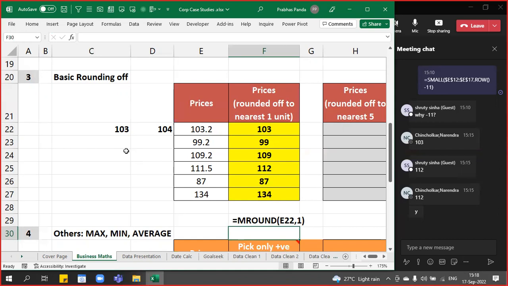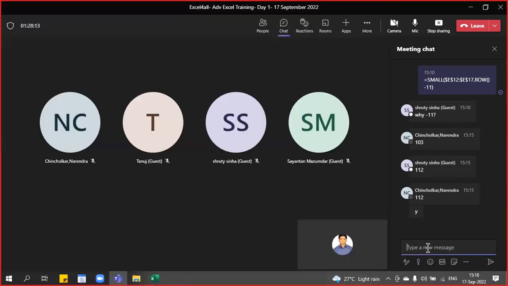You can use ROUND also, no problem. But since a new formula has come, I have given the basic understanding of how it is going to help you. It is not different from ROUND as such. It is the same as the ROUND formula, giving the result. So kindly check that MROUND is giving the result to you.